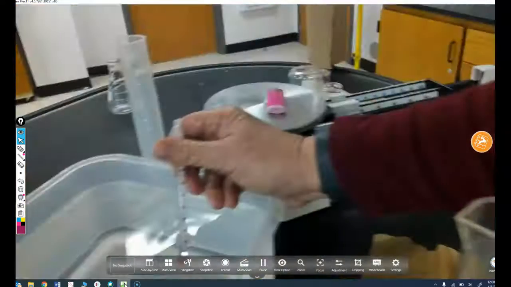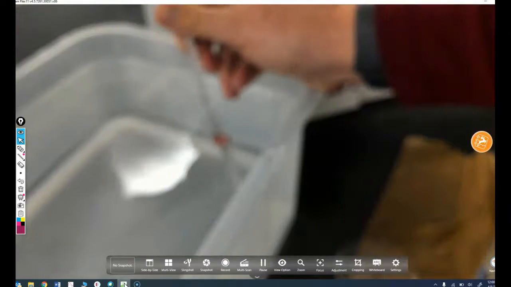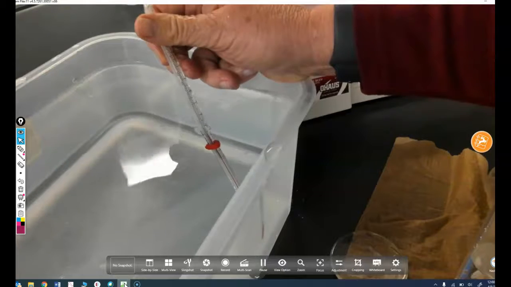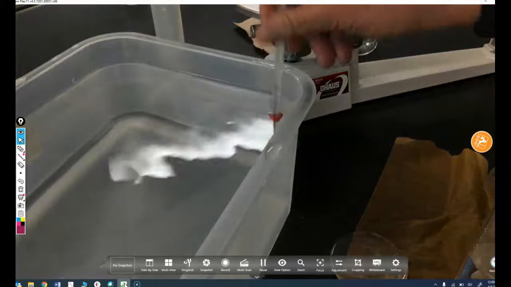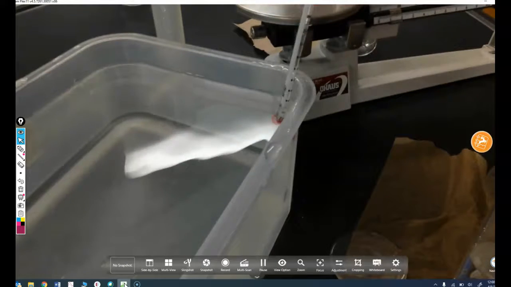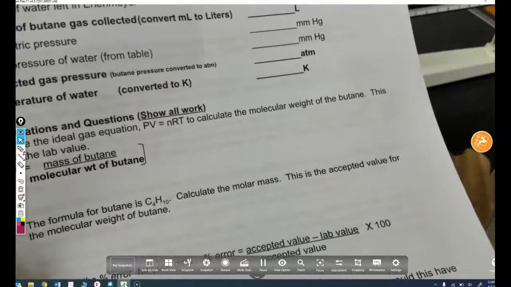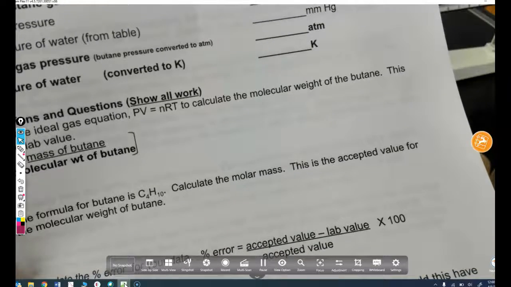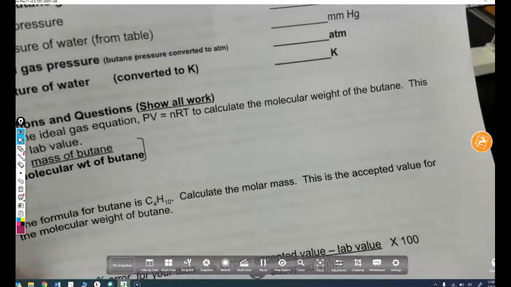And so currently what I have here is a thermometer in our trough, and I am taking the temperature right now. And there it is. So we are sitting at 22 degrees Celsius. So again, on your paper, recording your temperature means that you have to record the temperature of the water, which you need to convert to Kelvin. The temperature of the water in Celsius is 22 degrees Celsius. So please make sure you've added 273 to report this in Kelvin.